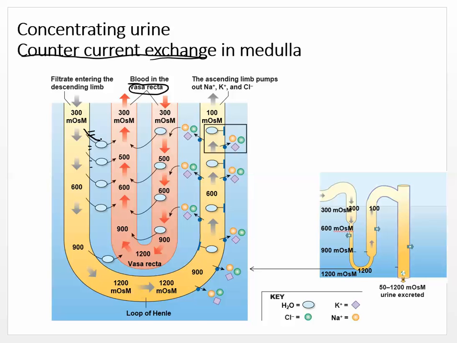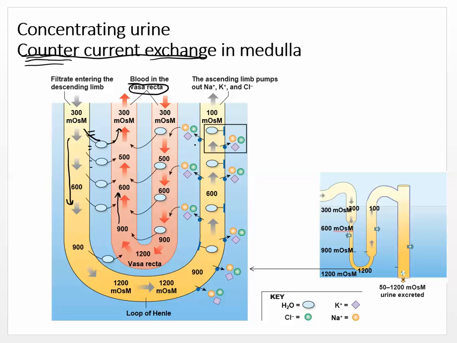I don't really know where to begin. If I just say, oh, look, it's 300 milliosmoles here, but it's more concentrated here, so the water moves out to try to offset that, right? It moves through osmosis. It's being pulled to the more concentrated area. But then as it moves in, it's immediately swept upwards by the vasa recta. So it moves into the vasa recta, and the vasa recta is going in the opposite direction. It's going counter in direction to the direction of the tubule. This is going this direction. This is going up. So when this water moves out and moves into the vasa recta, it's immediately pulled back up.